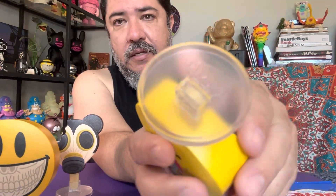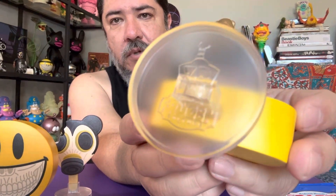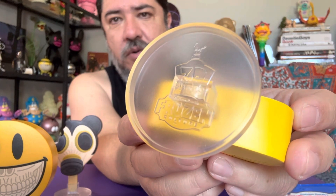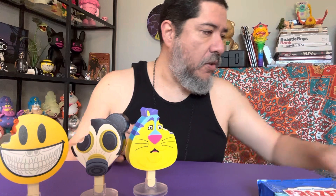They all come with a stand. It has a 3D Retro logo — it's going to be hard to read, but I'll show it to you anyway. 3D Retro and Frozen Culture. So these are neat, good size. I thought they were going to be smaller, so you can display them from anywhere and see them clearly, whereas if they're smaller you'd have to display them up close.